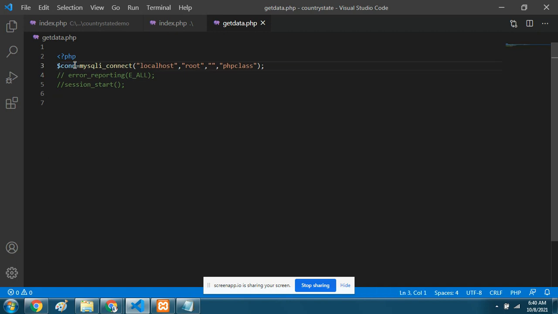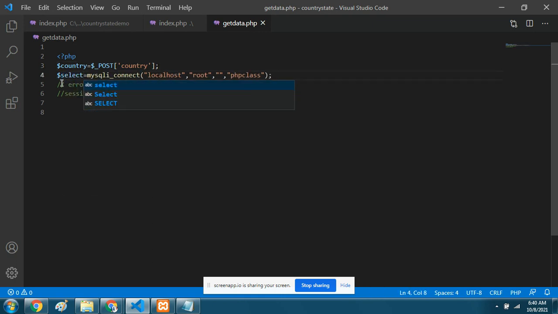Here I am just catching the data like $country equal to $_POST country, and I can give the select query: select star from state where country ID equals country.